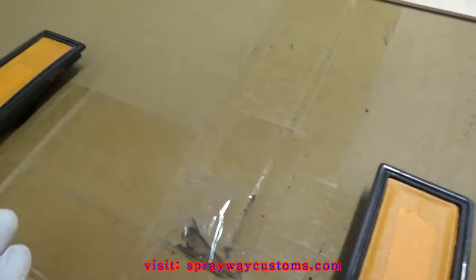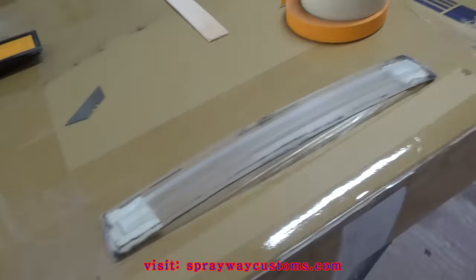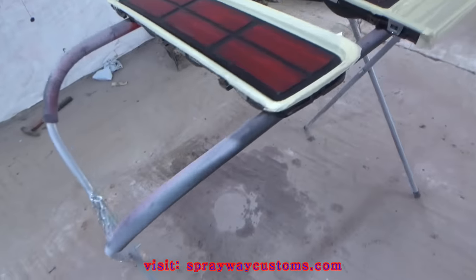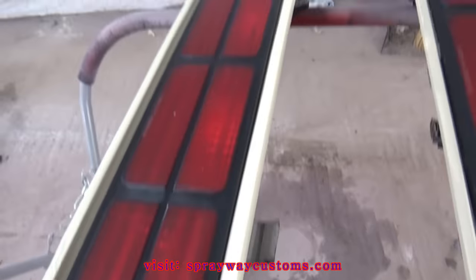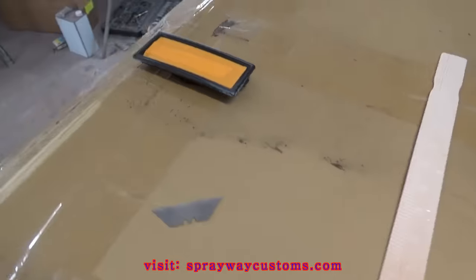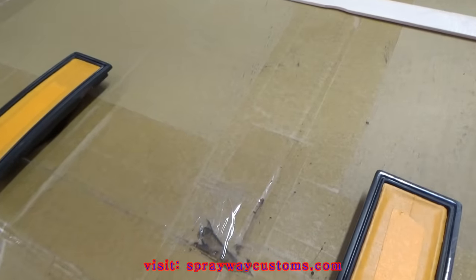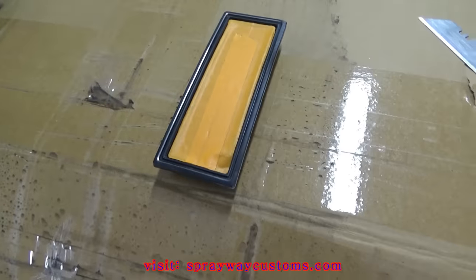Finish masking up everything. As you can see, got the tail lights masked up. I'm gonna go ahead and mix up a little black so I can spray these two pieces here. Then the black that I got left over, I can use that to tint my clear with.